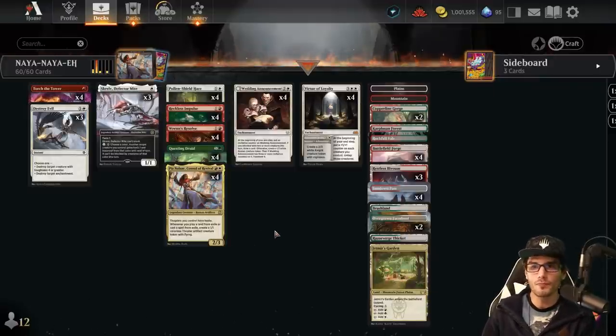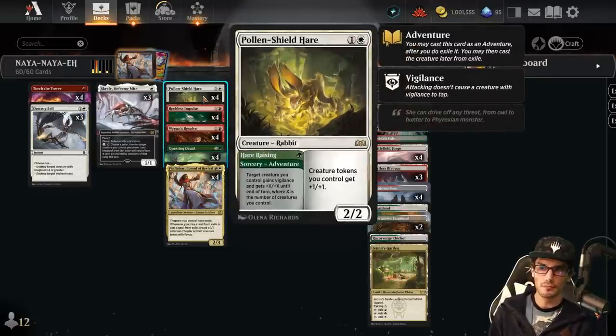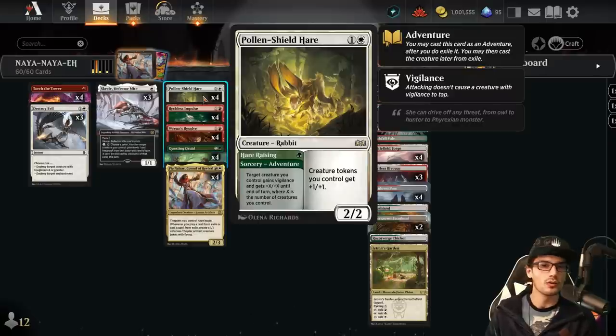Oh my gosh. Furthermore, we're incorporating Pollen-Shield Hare into the build. For 2 mana as a 2/2, giving creature tokens you control +1/+1. Yeah, that's going to make the Thopters that much more formidable.